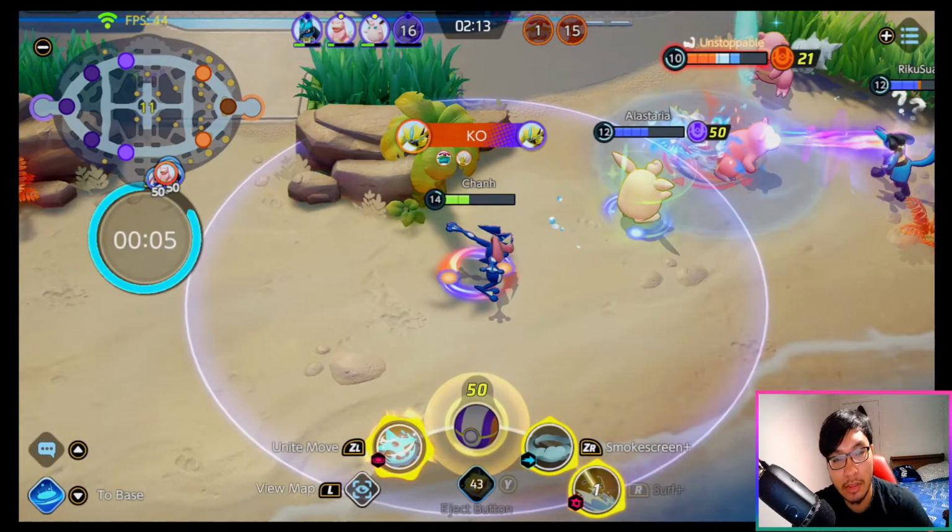It's 2 minutes and 13 seconds left of the match. Zapdos is going to spawn in exactly 13 seconds. So when you use your Unite move this late, your chances of winning when you're so far behind are just getting even narrower. At this stage, you want to preserve your ultimate because you're going to need it for the Zapdos fight, which is going to be inevitable.